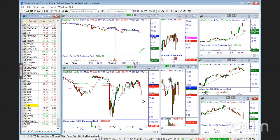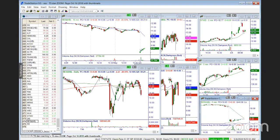All right, this one very well could be what we call a gap and snap. So I'll put that over here because that's multiple down bars, then a big gap, and then we just go to our intraday to see how it sets up, and you can see buying did step up on the gap down.